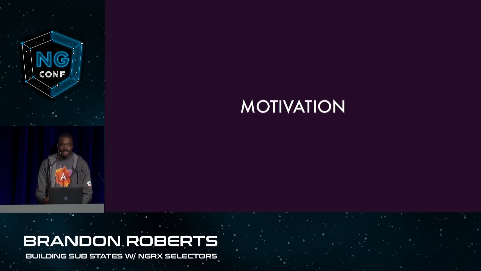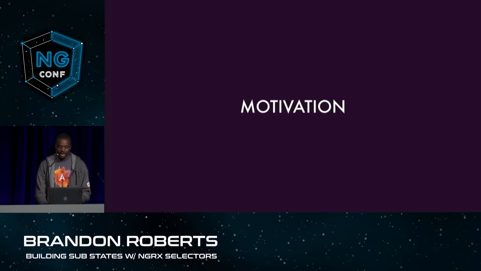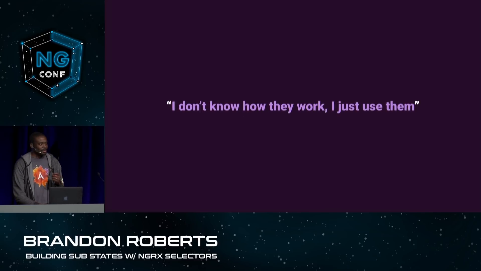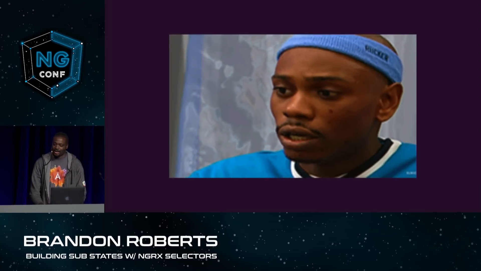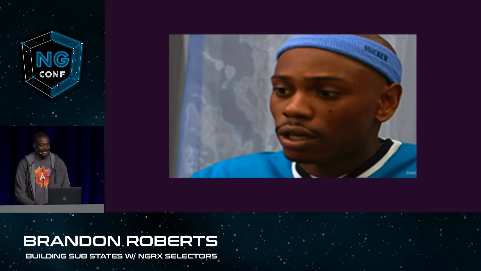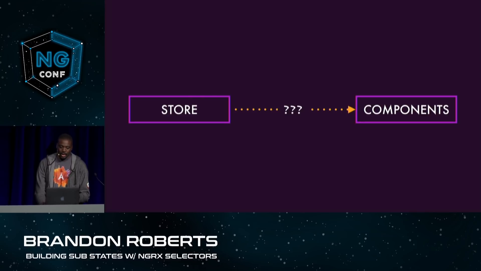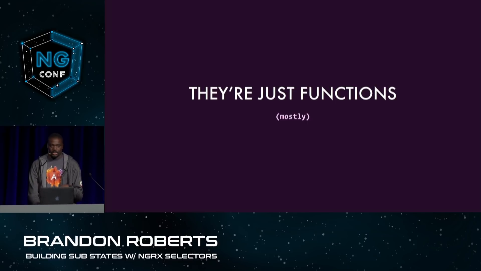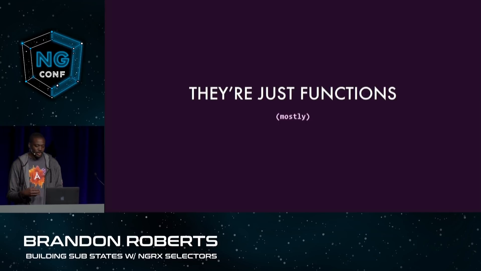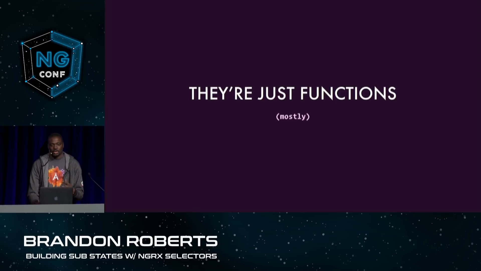NGRX is used in a lot of places. I've asked people how they use NGRX, specifically about selectors, and one quote that stuck out to me was: 'I don't know how they work. I just use them.' Selectors are responsible for combining and composing data for your components, whether simple or complex, depending on the view model you need to create. But a simple explanation is they're just functions — mostly. They get passed in global state and return a smaller or composed piece of state based on what your needs are. It's the additional functionality within NGRX that makes them shine.